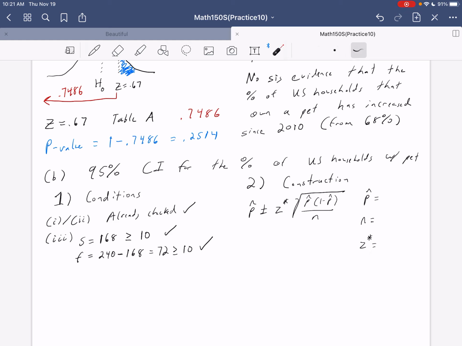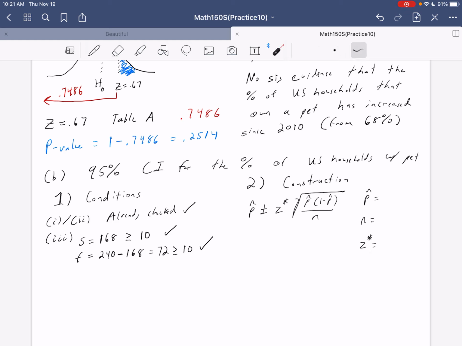So we just say that. So we'll say lots of younger adults, check, and lots of older adults, check. Only thing that we have to be careful here is that we got to say it twice because there's two samples from two separate populations. Finally, for condition 3, remember that condition 3 for the two-sample proportion is pretty different than what condition 3 for the one-sample proportion looks like.